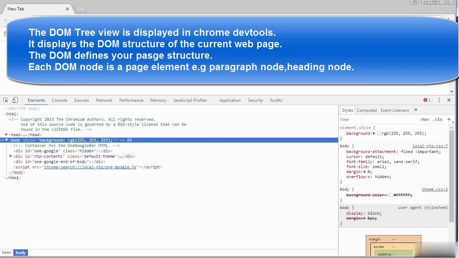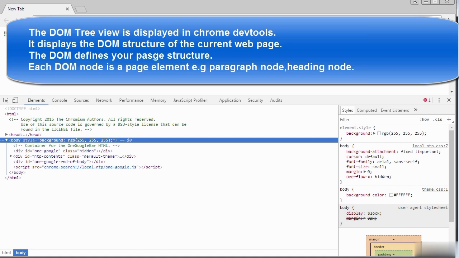Looking at the elements panel within the developer tools, you can see stuff here that looks like HTML, which is the visual representation of the DOM. This visual representation of the DOM, which looks like HTML, is actually not the same as your simple HTML.